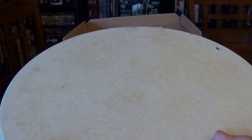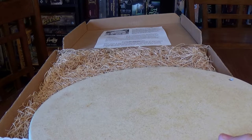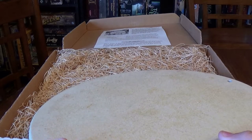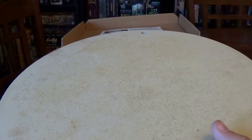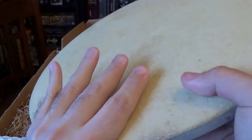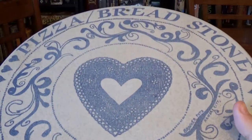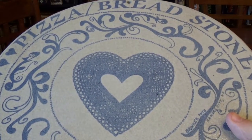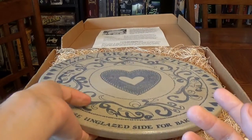I'm probably going to sound a little nasally — my body is fighting off the con crud. We recently went to a convention and I think I caught something. Large amounts of people and children — recipe for disaster. But yeah, this is a very nice pizza stone, very clean. And this is actually the side you cook on, if you've never used a pizza stone — do not use the glazed side. I have absolutely no idea the value of this item; I couldn't find much information. I just felt something rub my foot — I think the cat woke up because he heard me talking, so you might see him in the next shot.